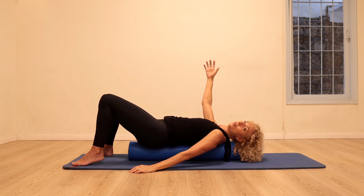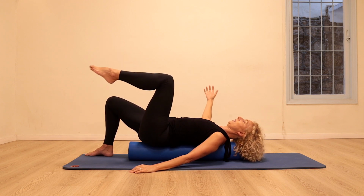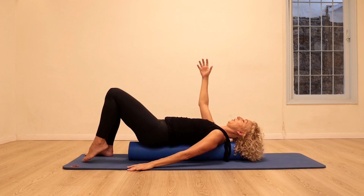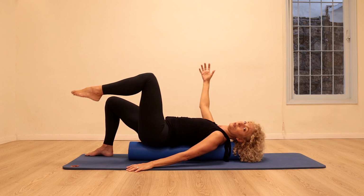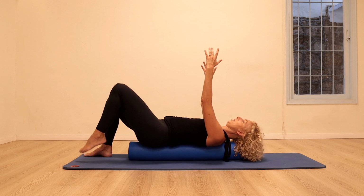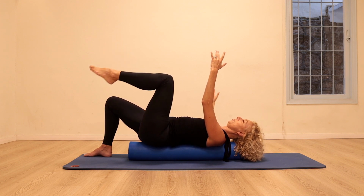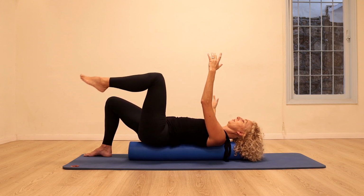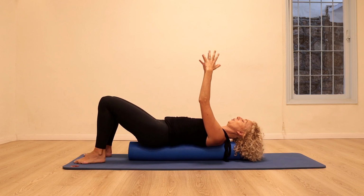This time we're going to let the left knee float up and back down. So we're challenging our balance. You might want to keep the left hand on the floor for stability. But if you feel pretty confident, you can take the left fingertips up and keep them there. Right arm opens, left knee floats up and back. Let's just do that twice more. One more time.